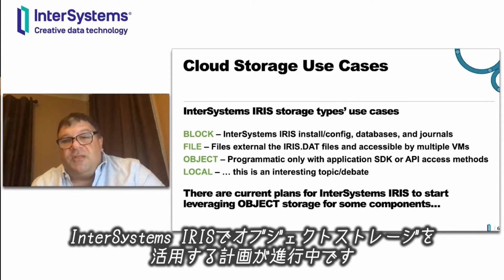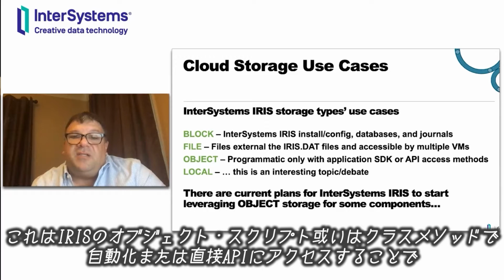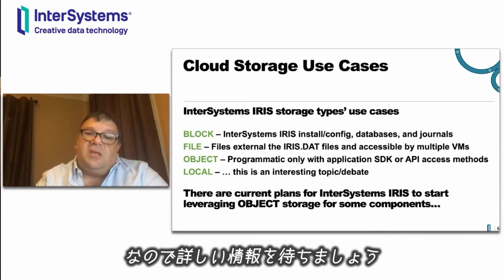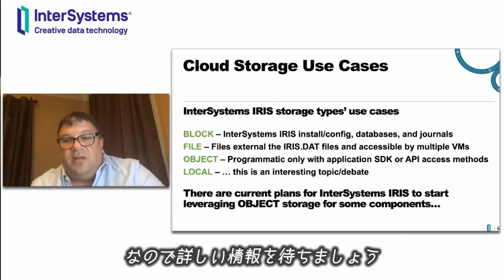Plans are underway for InterSystems IRIS to start leveraging object storage either in an automated fashion or allowing direct API access from within IRIS ObjectScript or class methods, and also looking at local NVMe SSDs for potential use cases as well. So stay tuned for new details as they emerge.